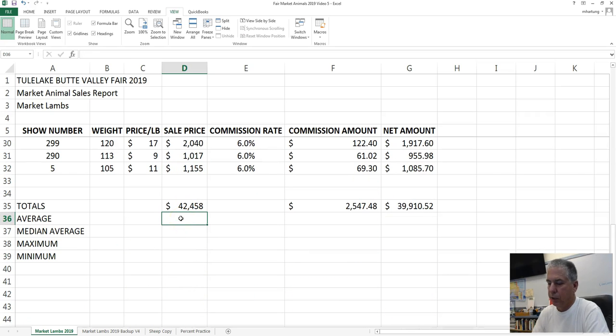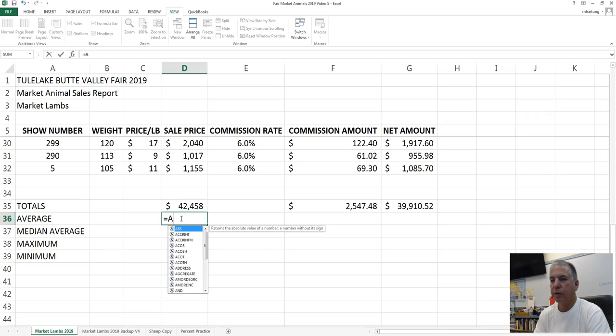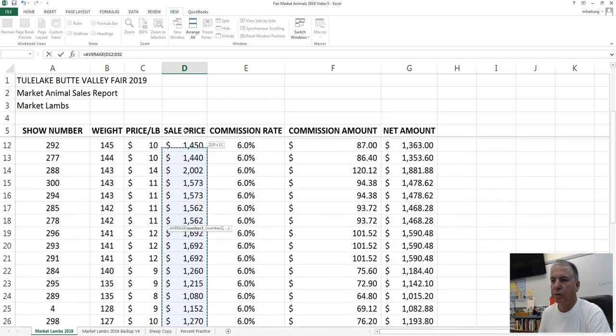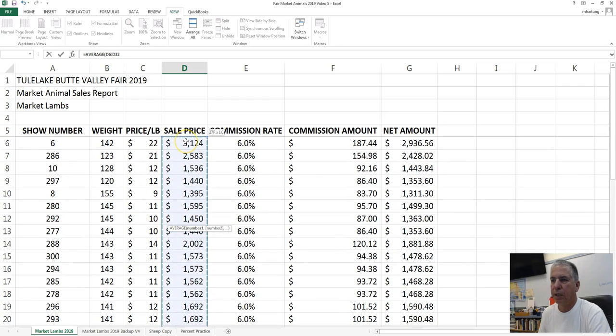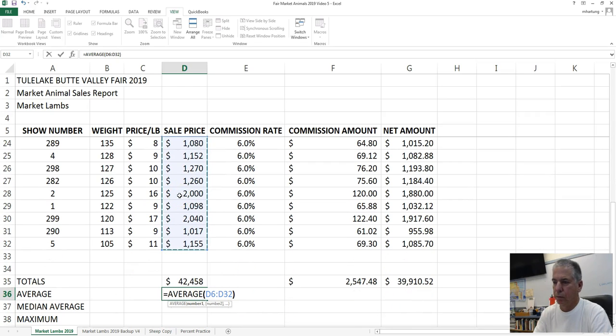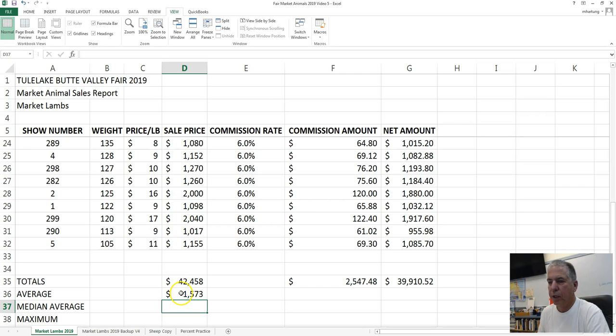There's a shortcut for doing that, and that's equal sign, average, A-V-E-R, and there it is showing up there, equals average. So I could just go ahead and double click that, save some typing, and then just like we did with that sum function, go ahead and select all of the values we want to include in calculating this mean average. So this is telling us that the average price, sales price, was $1,573.